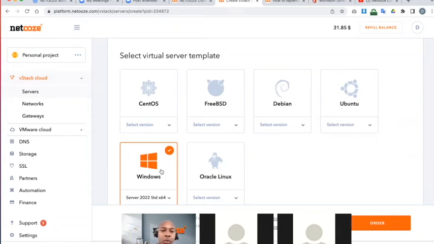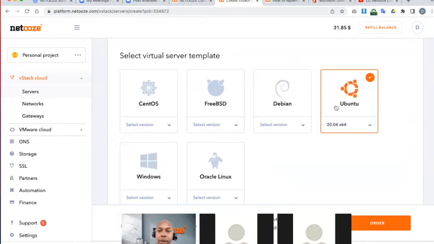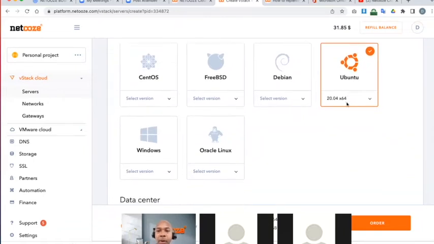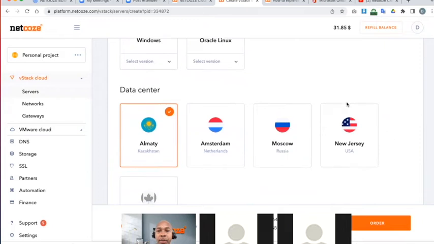I might use that because when I set that up, I get a Windows license, a free remote desktop license, I beg your pardon, or Ubuntu, which is a standard server that most people use. So I'm going to use that for this demonstration.